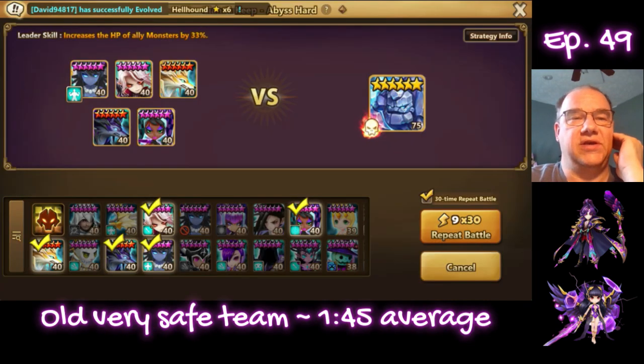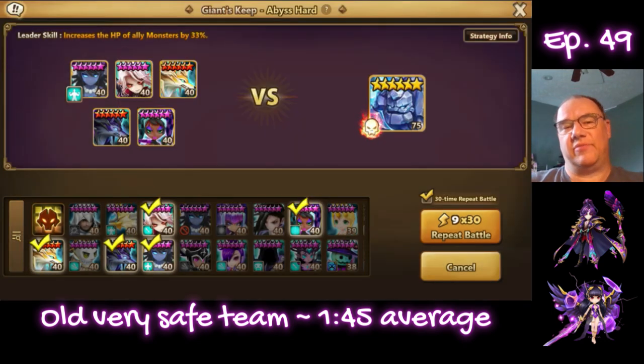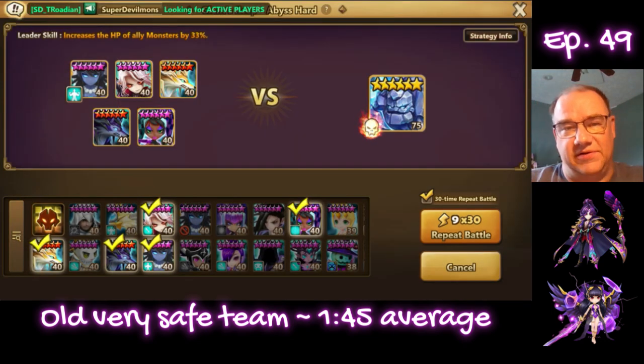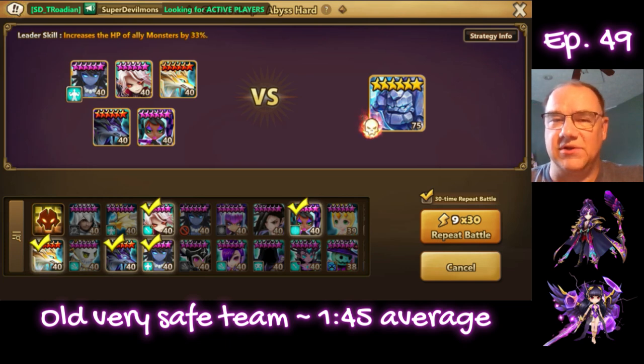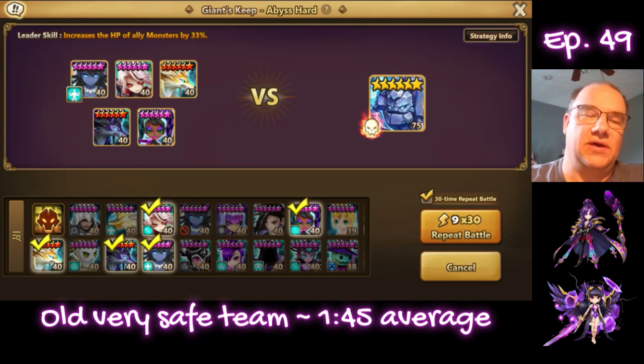So this is the current team. It's a very safe team. I can't remember the last time this team failed. It does fail once in a while, and I've never actually been watching it to see why it fails. So we'll have to make sure that the next team that we make is just as safe.